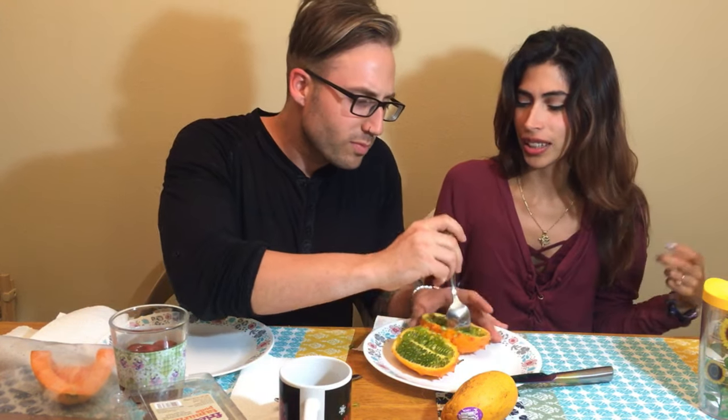Alright, tell us what you think. It tastes like a flavorless kiwi — or like cucumber. Yeah, this one tastes more like a cucumber. I think it's because I've waited so long that it's lost the banana flavor. They usually have like a banana hint with a little bit sour. This one's a little tart, kind of tastes like a kiwi with no sweetness. So get yourself a horned melon — you can grow them yourself. I've had way better ones than this; I think it's from it sitting so long.